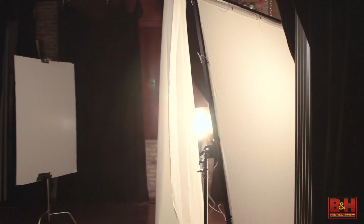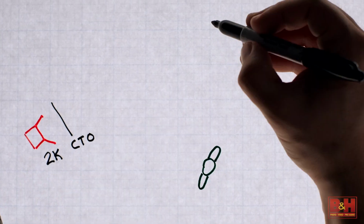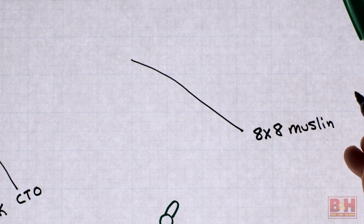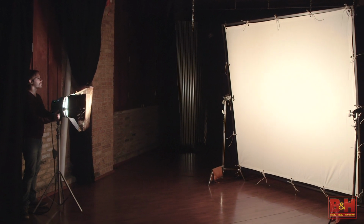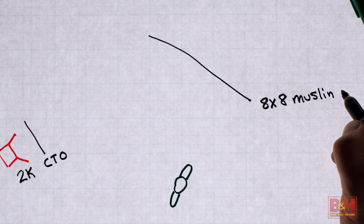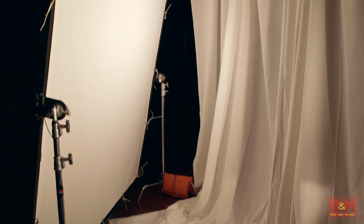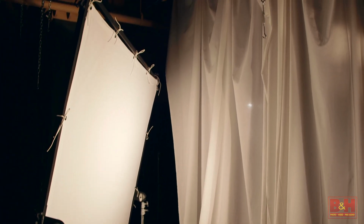First, we created a book light, sometimes called a wedge light, for our background. We aimed a 2K open face with full CTO into an 8x frame of muslin, filling it as evenly as possible. Remember that the softness of a source is dependent on 2 main factors: the size of the source in relation to the subject, and the distance of the source from the subject. The bigger and closer the source, the softer the light will be.